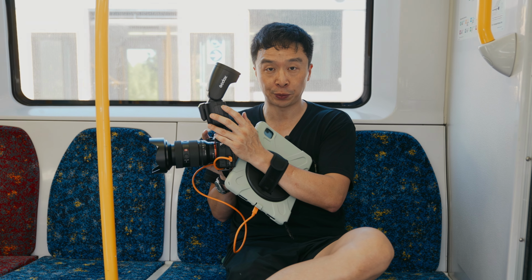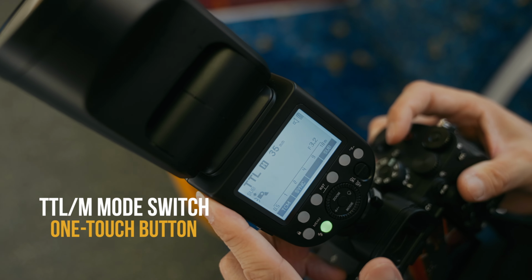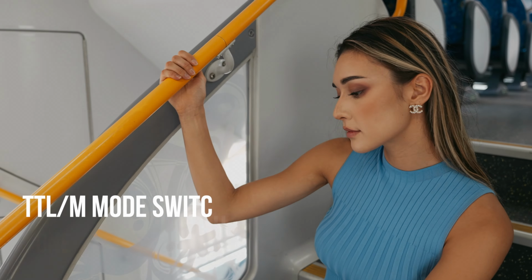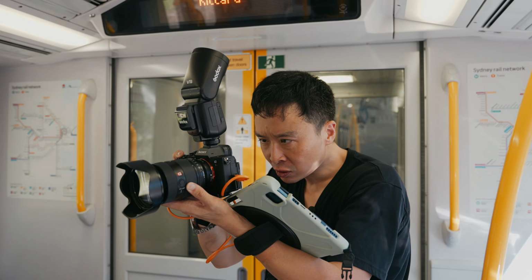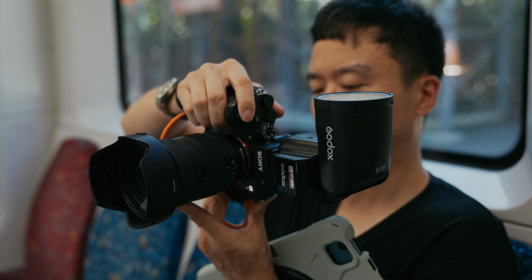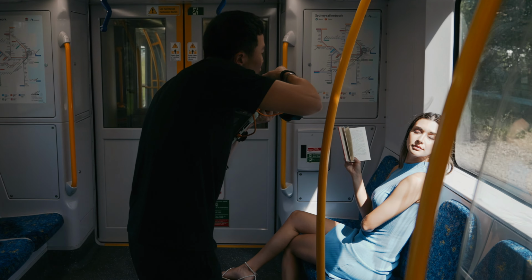So here's a little switch between manual and TTL. A lot of times I shoot manual, but in the train, you know, the lighting is rapidly changing. Sometimes we're in the tunnel, sometimes it's outdoors, sometimes the sun kisses in. I just use the TTL. The TTL is pretty accurate. I'm pretty much at TTL 0. I find it works perfectly as a fill light.